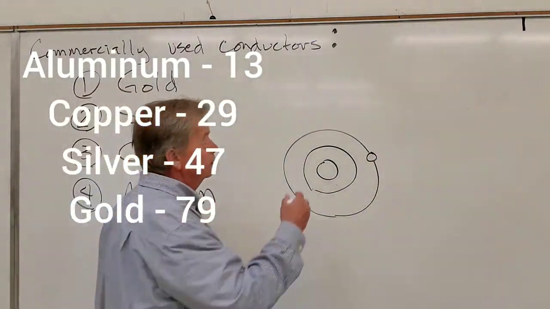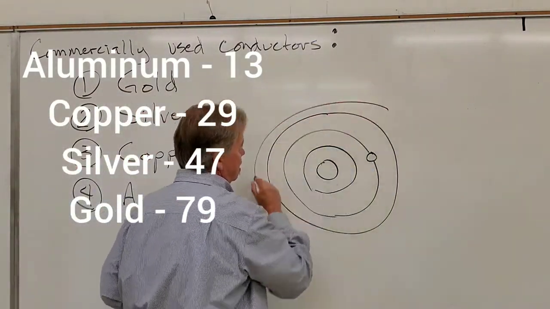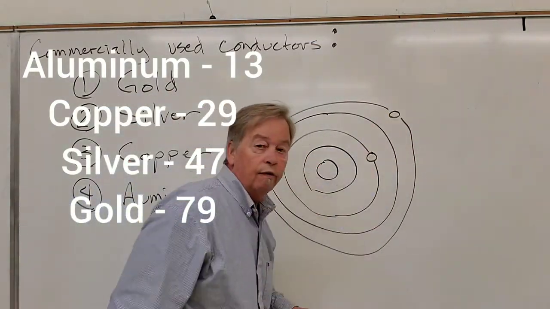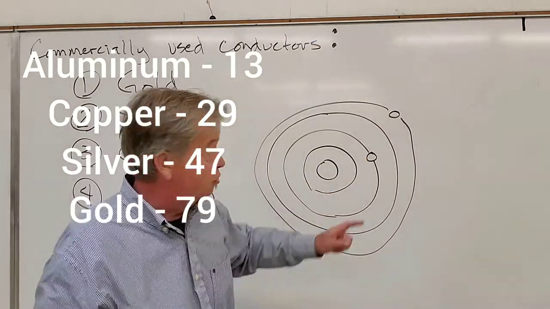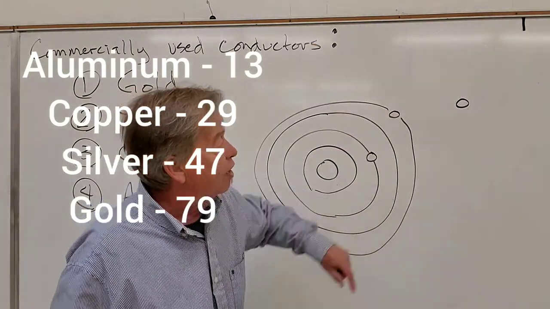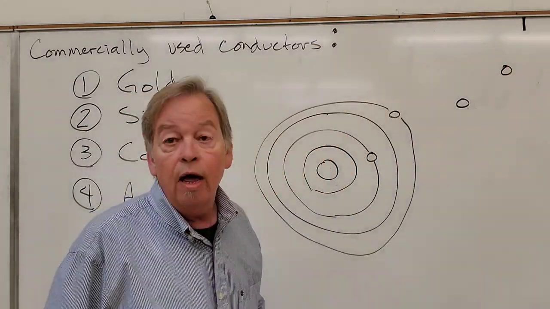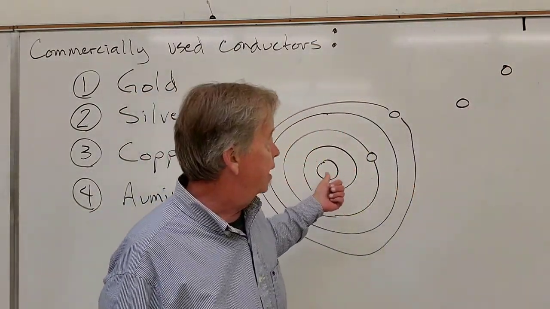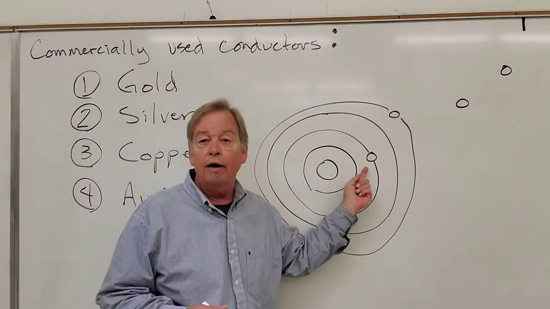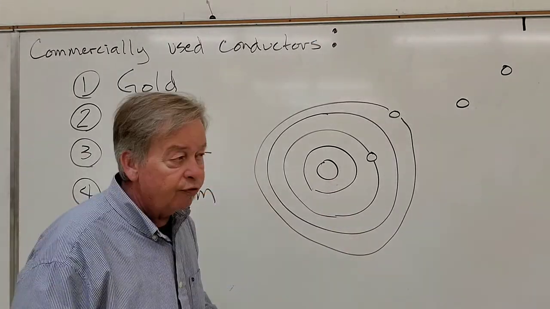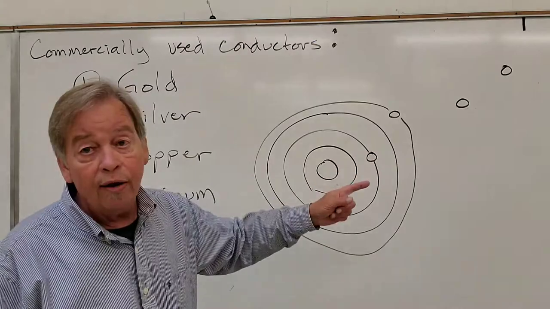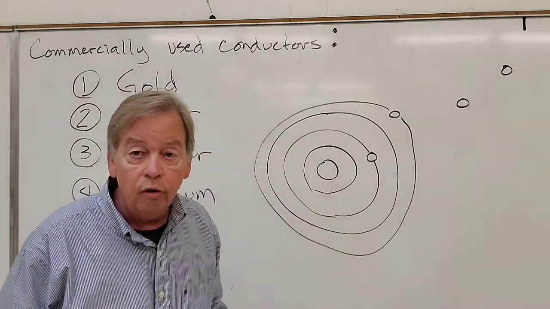And then copper being next, that one valence electron will be a little bit further out, therefore reducing the interaction between the positive and negative charges, so it's even easier to separate. And again, the next one is silver. Its one valence electron is farther out, and then gold, its one valence electron is way out there. So gold, being the furthest away and having the least attractive force, is more easily separated from its atom than the one valence electron in aluminum, because that one is closer. So we have these different degrees of conductivity. Which ones are better? Well, the reason is the mass and where that one valence electron is in relation to the nucleus of the atom itself.